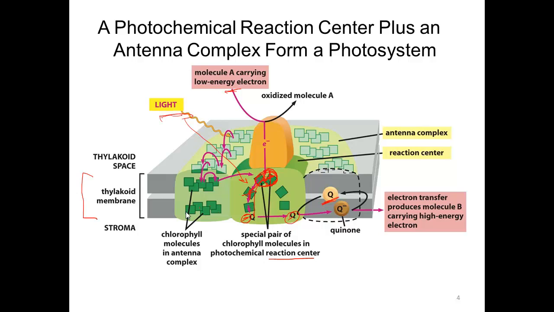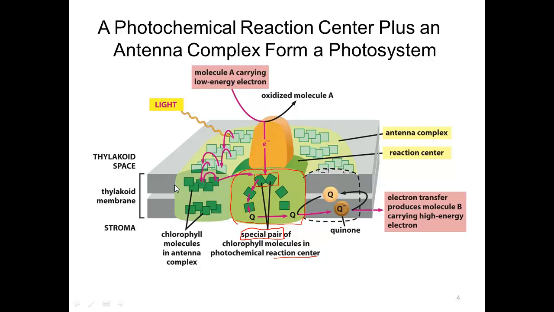Now I will erase some of these markings, because otherwise things will get too busy. Now, as I mentioned, the nomenclature is pretty awkward here. The main protein complex where the light generated charge separation occurs is the reaction center, and all these green squares are chlorophyll molecules, and there is one set of 2 chlorophyll molecules. It is a dimer. It's a pair of chlorophylls, and the actual name of those 2 chlorophylls is the special pair. I know it's rather confusing, but that's what it is.